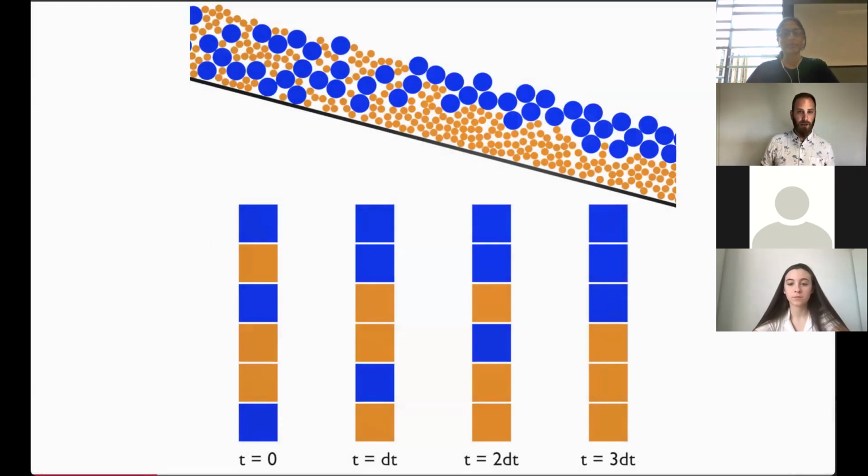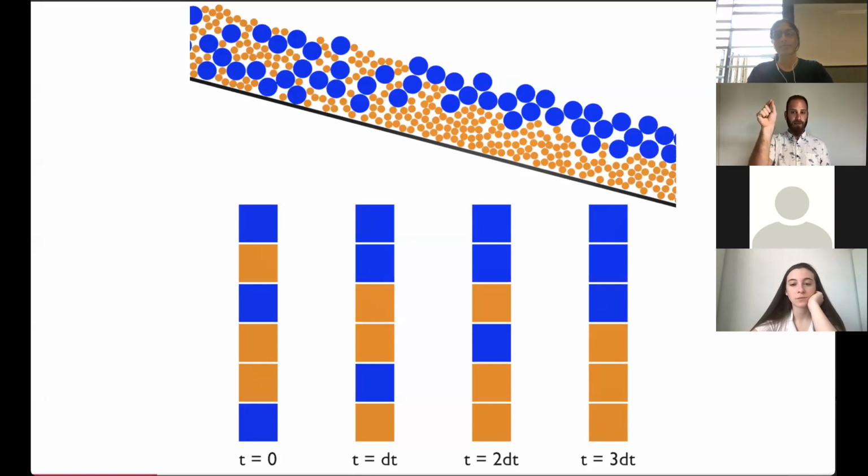And segregation is this thing that we've represented at the top, where you start off with a flow which has got large and small particles mixed together. And as they flow down the hill, they're colliding with each other and bouncing off. And we've got new void spaces opening up all the time. And as a void space opens up, other particles want to fall into it.